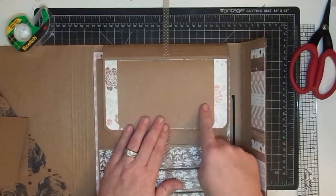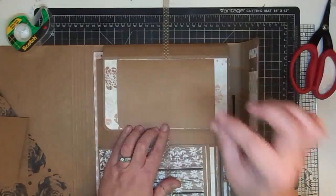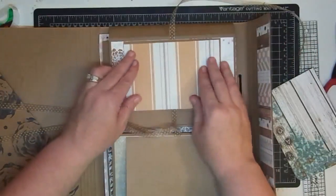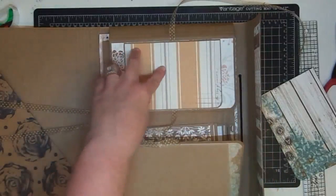See? Now I think I'm going to make some little mats for this that will be 1/8 of an inch smaller. So then when I put pictures, I'll have this edge showing, my little mat showing, and then the picture. It'll be a tiny little edge, but I think it'll be pretty. So see, these are going to be just enough. And when we put a 4x6 picture in there, it's going to be perfect. So I'm going to put these down.